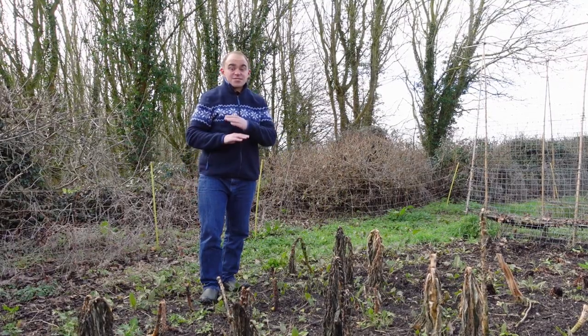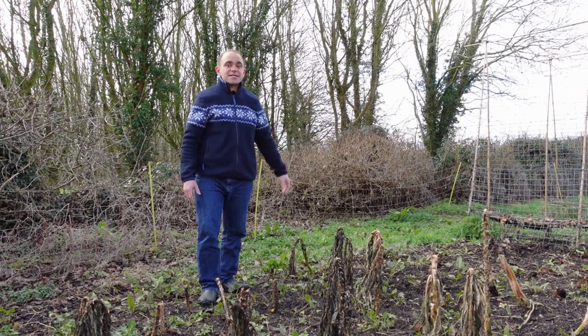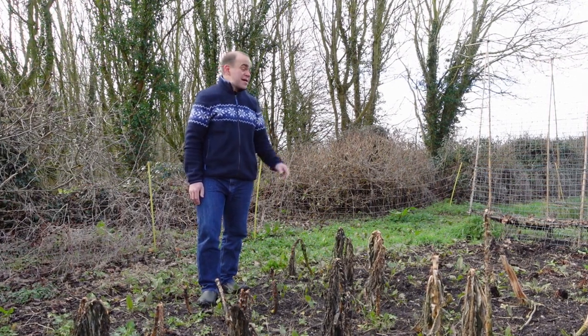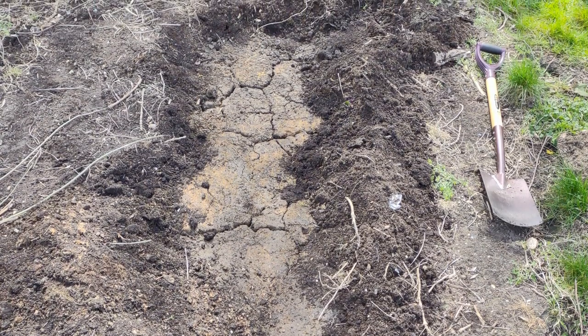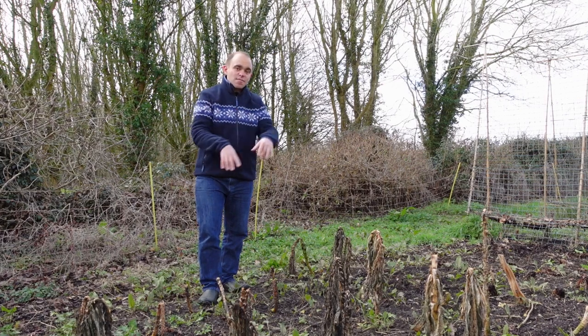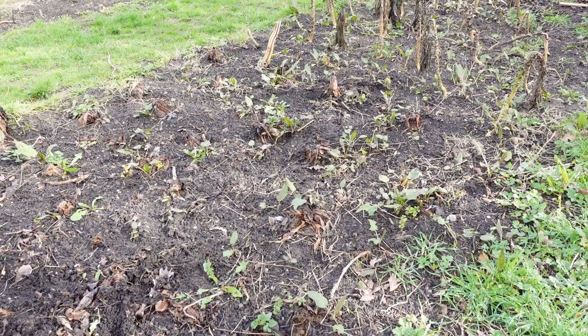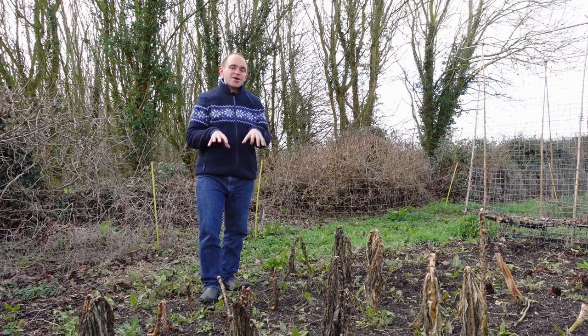However in this bottom bed I had no choice except to dig. It was full to the brim with mint — it had completely taken over the bed — and I needed to remove as much of that as possible. There was also some fabric poking through which was creating a desert-like effect, so I literally had to unearth the soil underneath. On top I grew my kale and my chard, but honestly it's been so much work and it's already a mess of weeds. So the plan this year is to turn this into a no-dig bed as well.